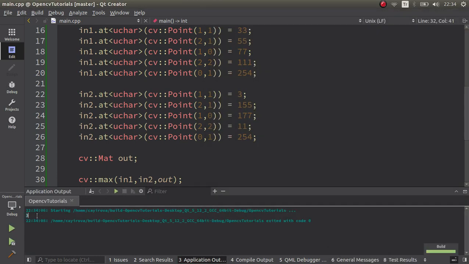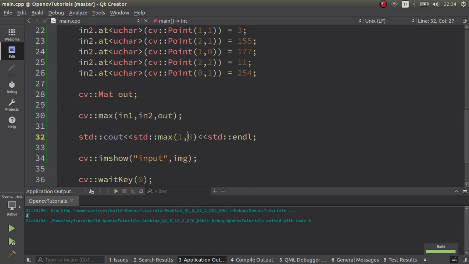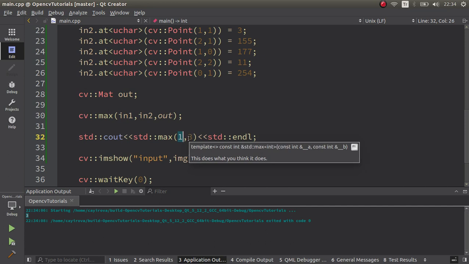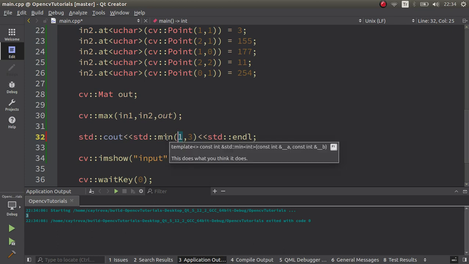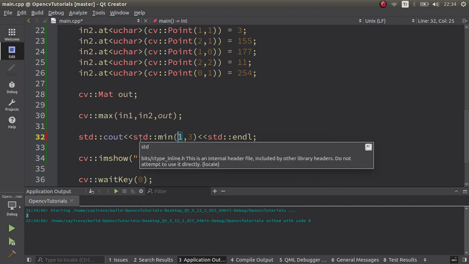You see it's giving the output 3 because 3 is bigger than 1. So there is a max function in the C++ standard library. You give 2 integer inputs, and it returns the bigger value. If this is a min function, in this case it returns the smaller one, which is 1. So in the OpenCV library, min and max work in exactly the same way.